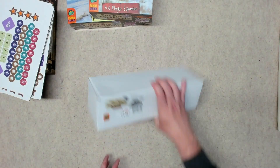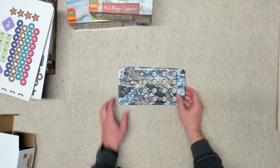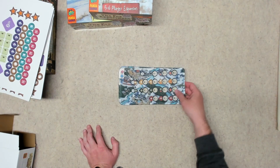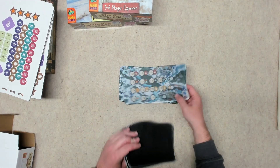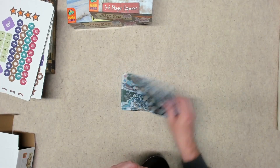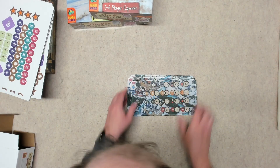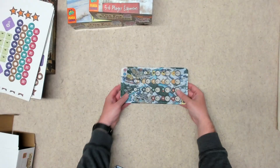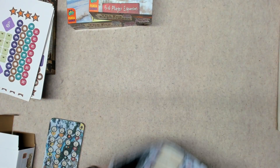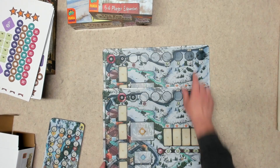The last thing I have are the play mats — let's get those opened up. These are the five-to-six player neoprene play mats, so this is your board. There are six player mats total for up to six players — those are nice little neoprene mats. Then we have two larger player mats: one for the one-to-three or two-to-four player count, and one for the five and six player game — obviously not double-sided, but it's nice that they made two separate mats.